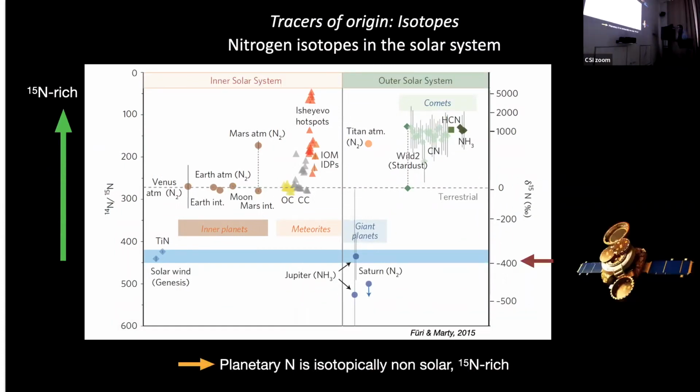All right, so the starting composition of the solar system, of the nebular gas, was here. The inner planets and asteroids represented by meteorites are mostly here, reached by 60% in nitrogen 15. And finally, the comets again are rich in nitrogen 15, all the comets including 67P. So we get about the same logic as for the D/H ratio, a kind of heliocentric gradient.